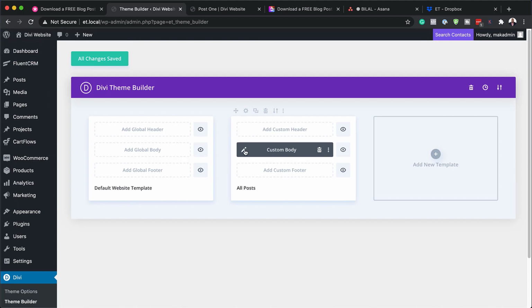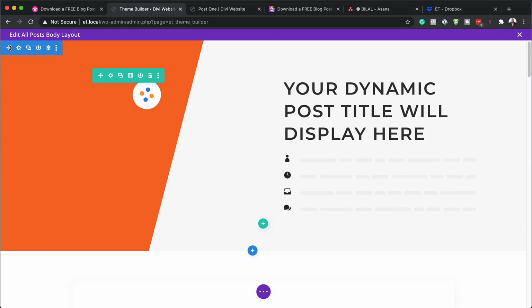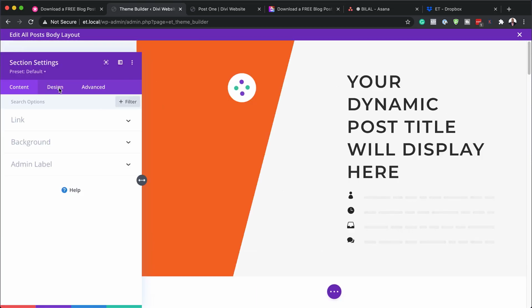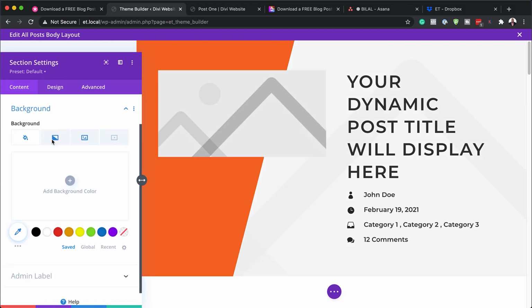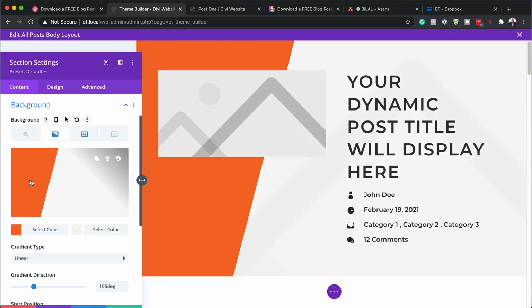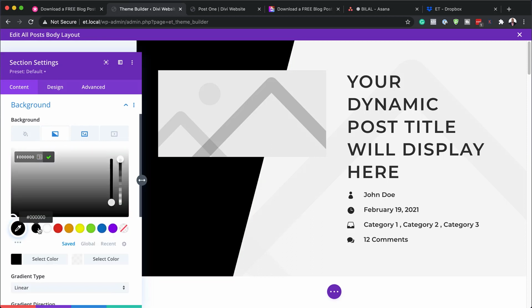Back over here now, we need to go to Divi and then click on Theme Builder. To customize this, you want to click on this pencil icon. Let's say this template does not match the colors that you have for the brand. You can pretty much update everything here in the theme builder. First things first, let's head over here to our section settings, because this is where we have our main color. I'm going to click here on the second tab, and as you can see, this is our main color. We can change this to whatever color we want just by doing that.